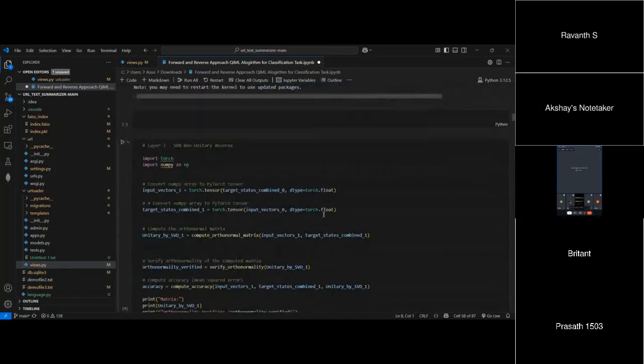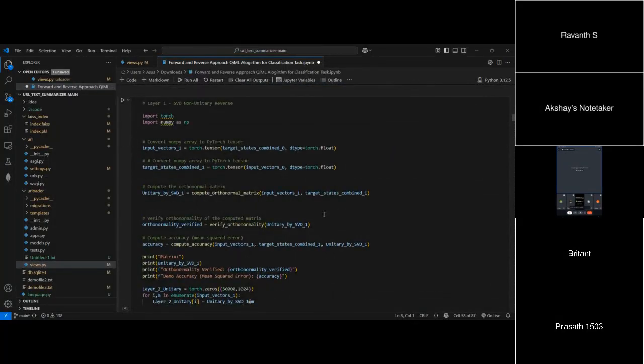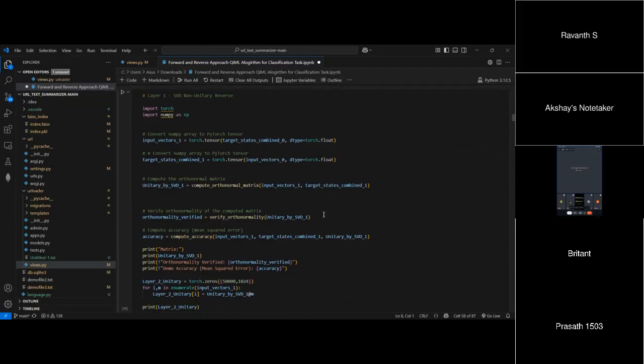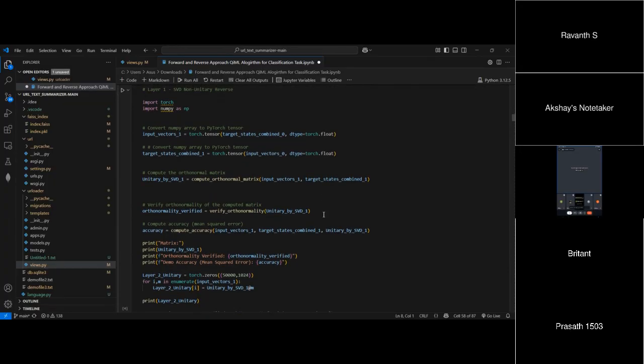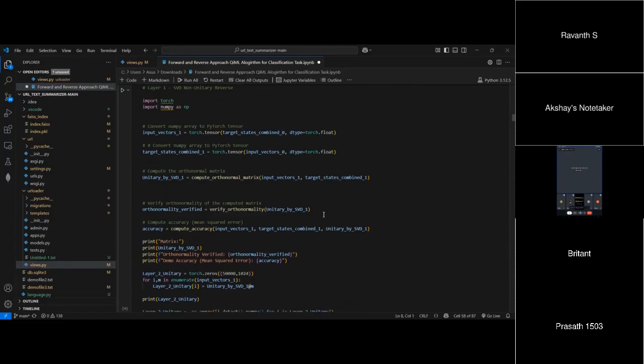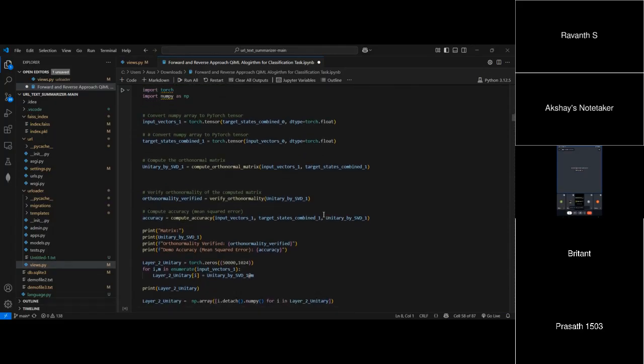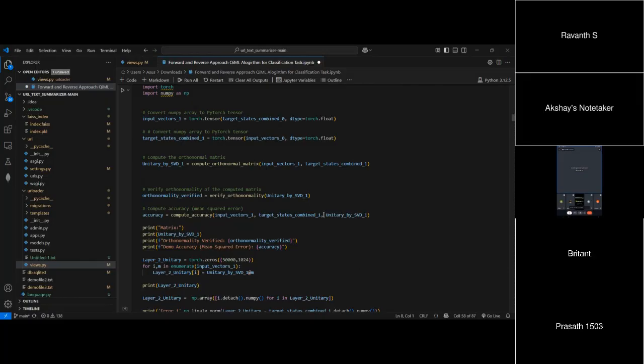Okay. Now this is your code block. Once you have the layer 1 forward approach, here the layer 1 name is given. We named them actual forward and actual reverse. So this is layer 1 unitary reverse, layer 1 unitary forward. Previously forward was done, this is the reverse. Same code.